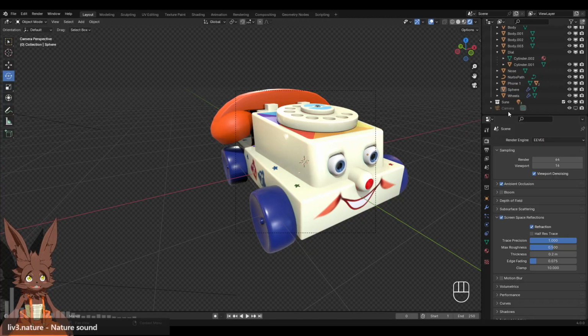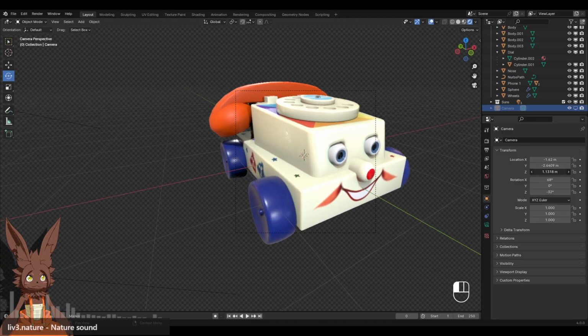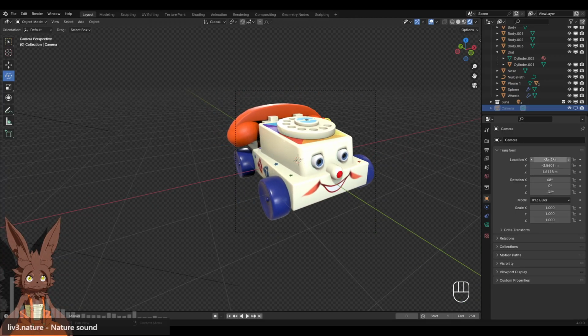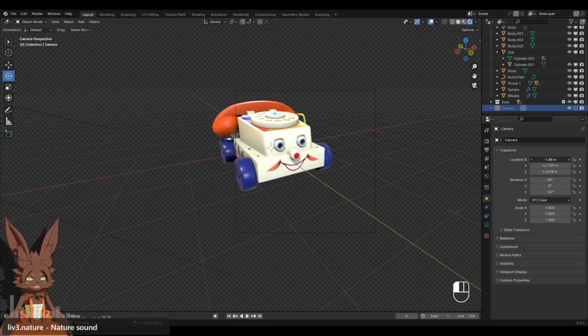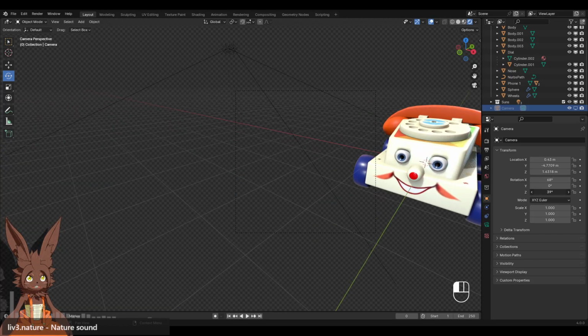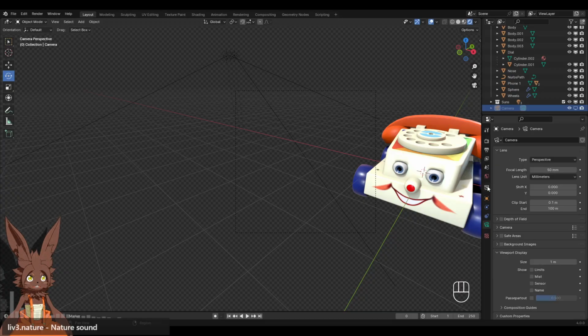I think I always say that, right? I always say it's so good. It's all about getting a good position for the render. I think I want it to be the other way. No, I want it to be facing this way. I don't know why, it's not 50.